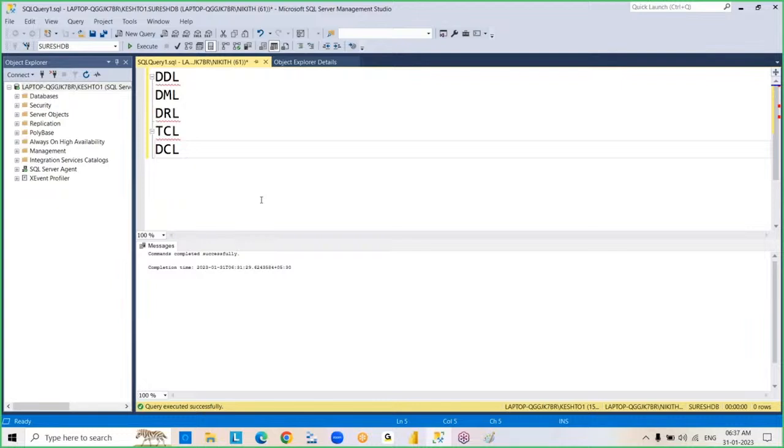Your important thing is DRL. DRL commands we are going to use the maximum in the project environment. Data retrieval language. DRL means retrieving data from the tables. The select command is used to retrieve data from the table.